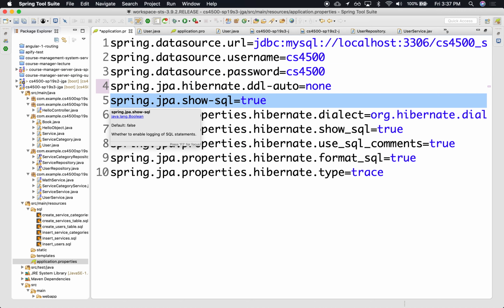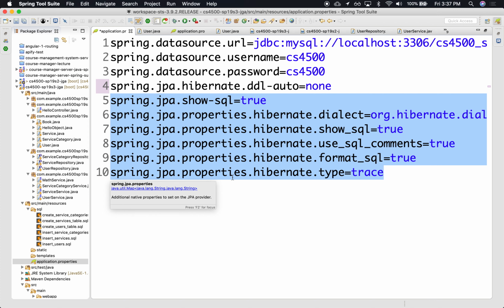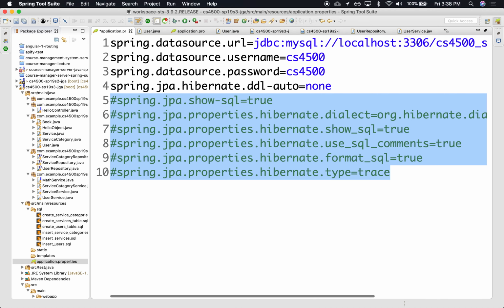A couple other things that are useful in debugging while you're developing. You can see all the SQL commands being sent to the server. You can see all the create, inserts, updates, deletes being sent to the server for debugging purposes. You can see exactly what Jpa is doing to interact with the database, which is very useful for debugging. But in a production environment, you would turn this off. You would comment it out or remove it altogether since you're not debugging in a production environment. Okay?